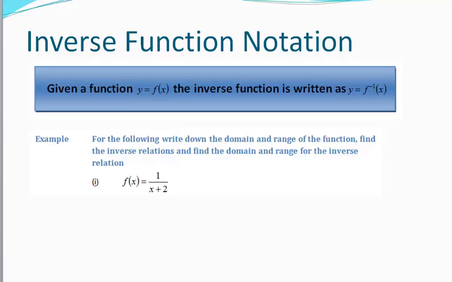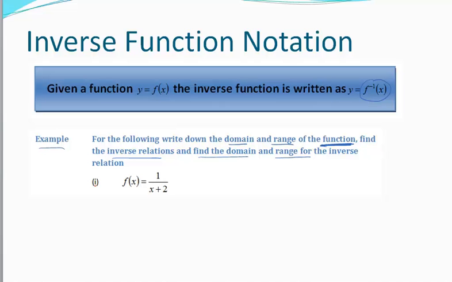Inverse function notation. Given a function, y is the function of x, the inverse function is written as y is the inverse function of x. In the following examples we want to write down the domain and the range of our original function, then find the inverse relation and find the domain and the range for the inverse relation.